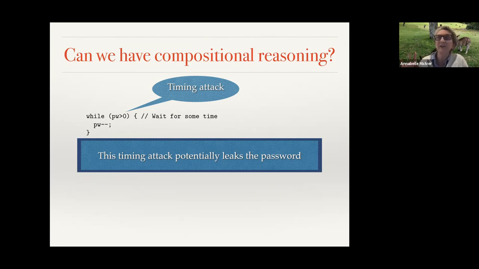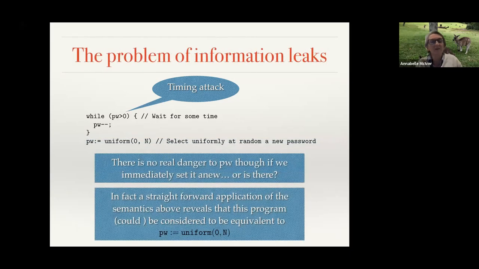So you can see in that previous example with hidden if, the problem was that there were these correlations with these different types of secrets. So if we go back to our program here, we can come up with a little example like this. So we have our password, and obviously that leaks something about the password. But now we can say, well, let's set the password to a uniform choice after we've done all of that leaking. So now it seems like we have actually protected the password, because the adversary can't see what the final value of the password is.